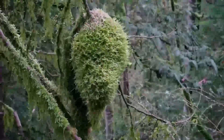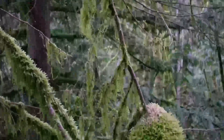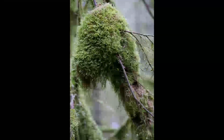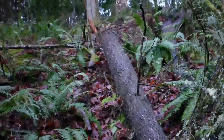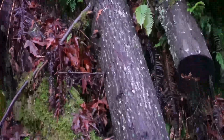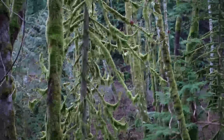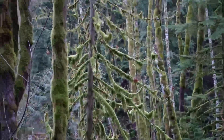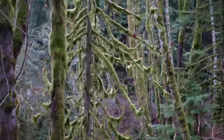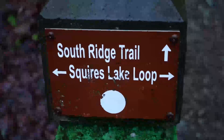Look at that little hive of moss — almost looks like a beehive. I'm going to stop and snap a few pictures of it. It comes right off that branch, a little bundle of moss. A few branches off this one could make a little slide — just slide right on down to the trail. I think that might be the Medusa tree's brother right there; looks similar to the one I'm after. There's a nice tree right around this corner. South Ridge Trail option here but we're going to stay on Squires Lake Loop — onward.